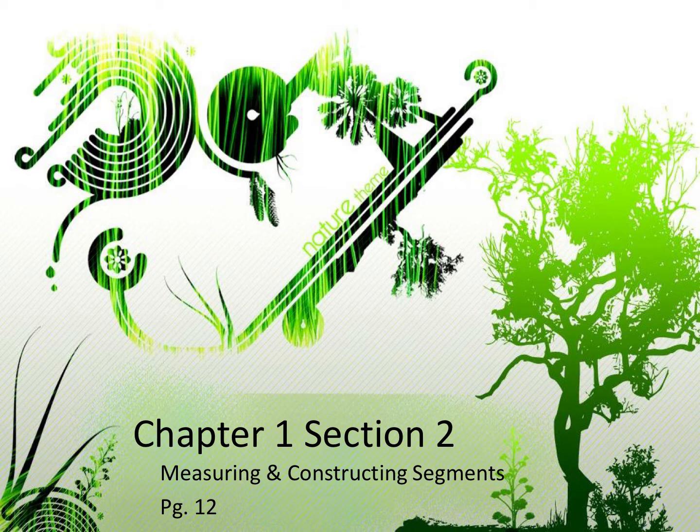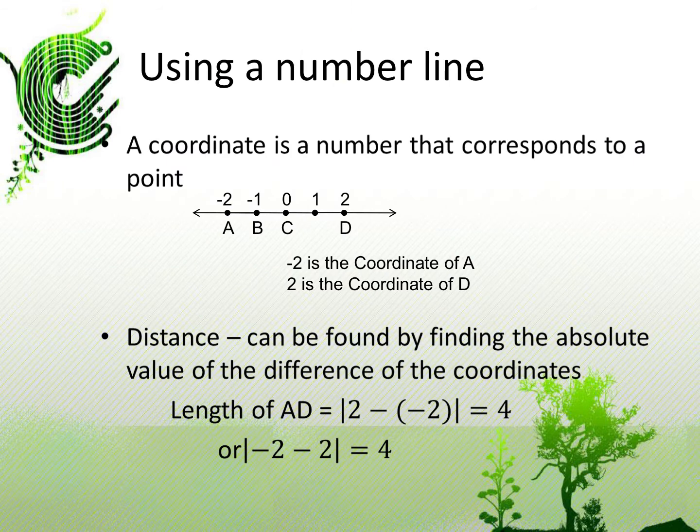So again, we're not going to be getting out rulers or compasses or protractors to measure things or specifically draw things. So again, any kind of construction that you'll need to do would be for your own benefit, to give yourself a little visual. So the first thing we're going to learn about is using a number line.